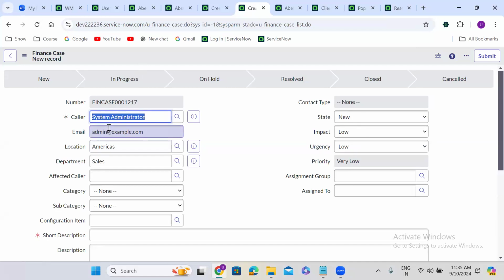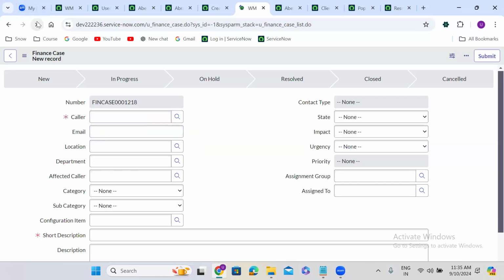In the previous case, what is happening? The form is waiting for these three values. Once it receives all three values, only then it is loading the form. In this case, the form loads first, then the values come later. So there won't be any performance issue if you use asynchronous calls.